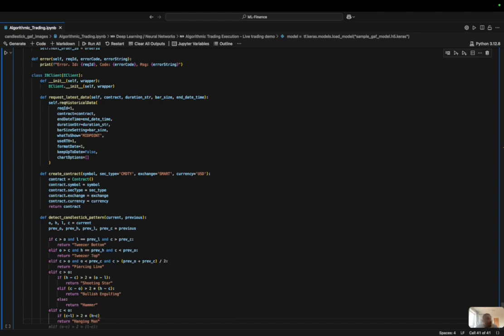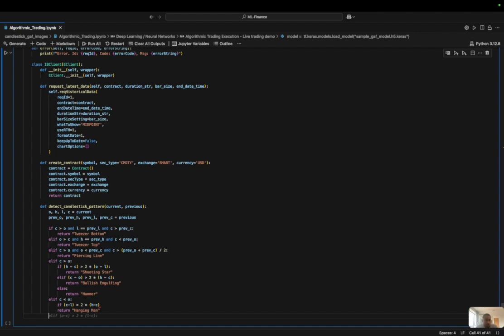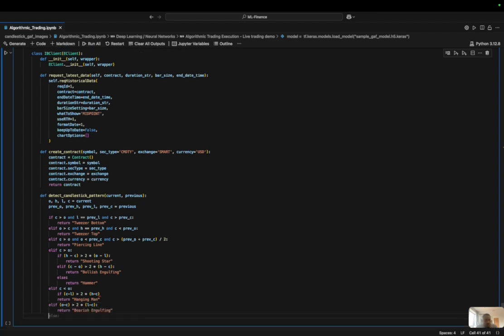I lift this, L minus C, return bearish engulfing, nice actually, else return my hammer, or return no pattern.